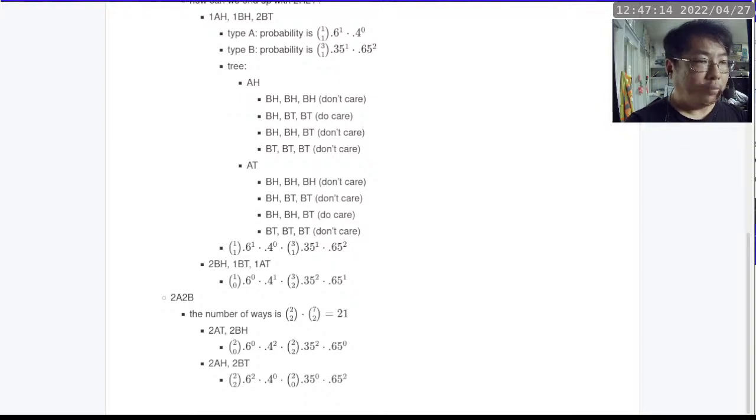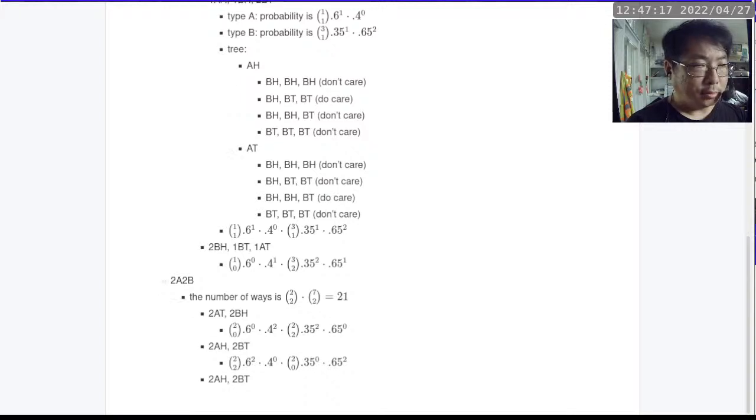And then we have one more configuration, right? In the other configuration, we have one AH, one AT, one BH, and one BT.